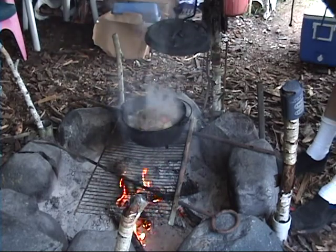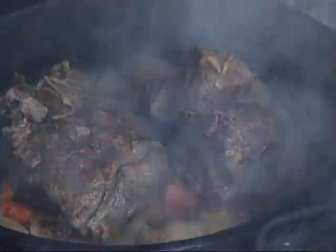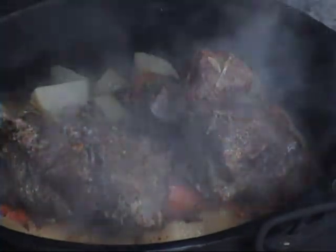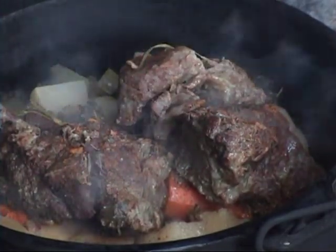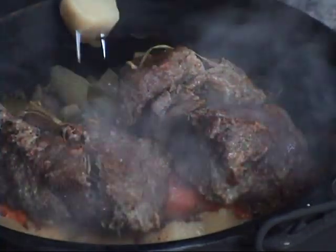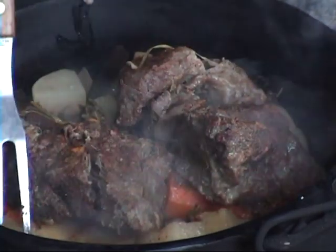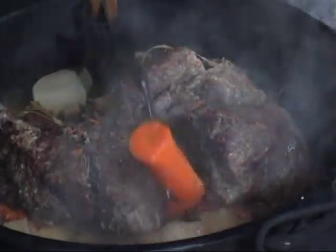Now that looks just about right there. You want to maybe poke it a little bit, test it. The meat should just fall right apart, nice and tender, juicy. Vegetables are soft, nice and soft. Now that is a done pot roast in a Dutch oven over an open fire. Now that looks ready to eat.